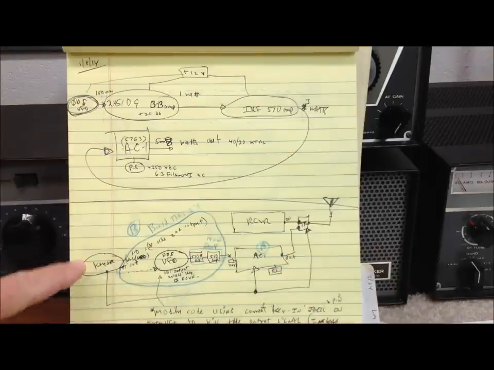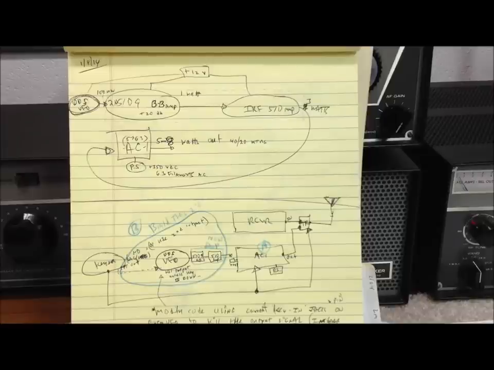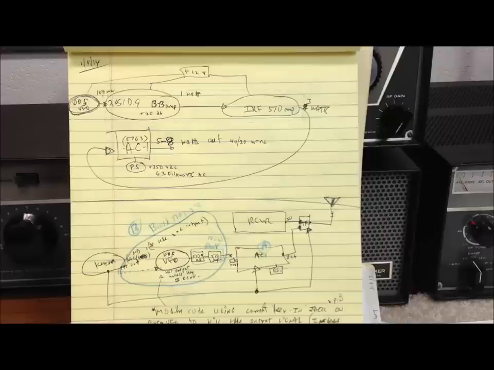The keyer in this setup will key not only the AC1 itself but will also key the VFO. We just have to modify the code a little bit, the existing code in the DDS VFO. It's an Arduino processor. Modify the code to basically kill the output signal unless the key is down. That will get rid of our problem of having that VFO constantly in the receiver so we can actually hear. That will be a little bit of a code rewrite. It shouldn't be a horrible job. We already have the key jacks installed to make that work. So we'll be able to have a crystal controlled little rig or VFO controlled. We'll see how that works out and maybe we'll put together another video with the finished product.